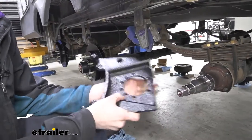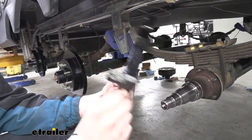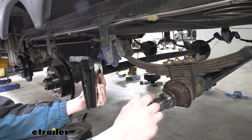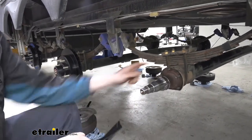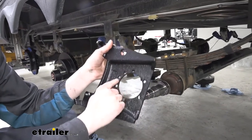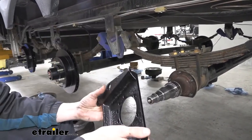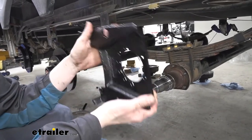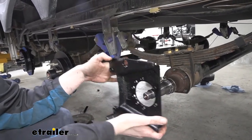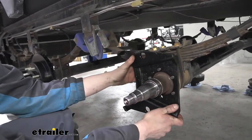So we've got our new parts prepared. We can now start assembling them. We're gonna start with the bracket. That's gonna slip over the spindle here, and it's gonna line up with the studs that are on our flange there. You'll see we've got a bunch of slots here. There are a few different orientations that this can be installed in, and it's based on your axles. We've got 7,000 pound axles, so we're gonna be putting ours facing towards the rear of our trailer. It's gonna slide on like that.